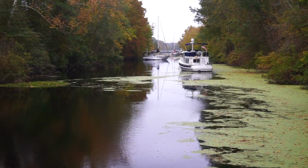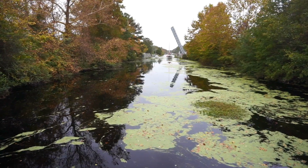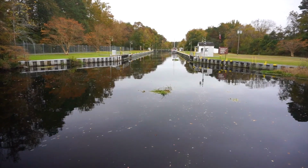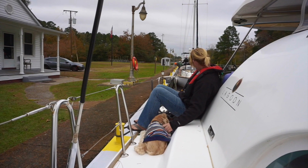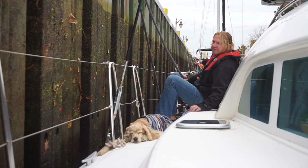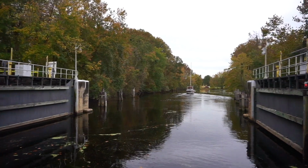Now it's time to wait at South Mills Lock and leave the canal. Boaters entering the canal lock through first, so we waited for a northbound traveller to lock through, then went through the bridge and entered the lock. It's a slow process, but no one on this route is in a rush. We were lowered by about 8 feet, which might have been the most boring thing to have ever happened to Hastings the boat dog.